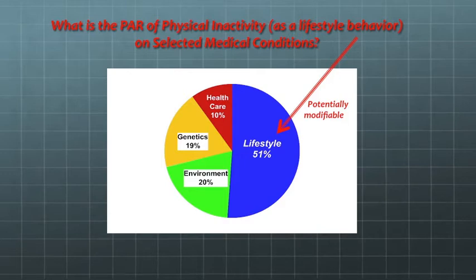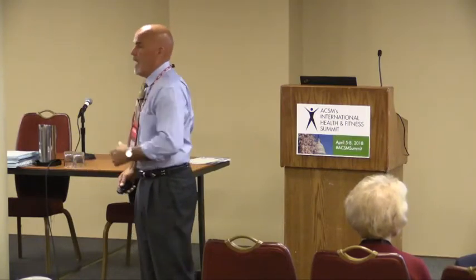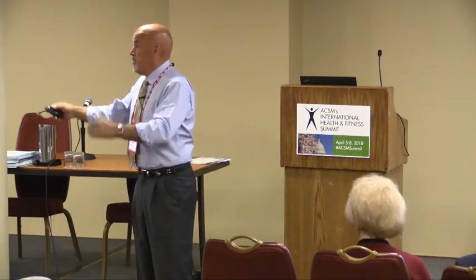And so a lot of the cost analyses have to be very, very careful to be able to pull out those things that are potentially modifiable, that are related to inactivity. Because everything's not related to whether you're physically active or not. We know that genetics plays a big role in a lot of these conditions, don't we? We know that the environment, the access to a park or not, access to a fitness facility, access to having enough money to buy resources that you can become physically active if you want to, okay?